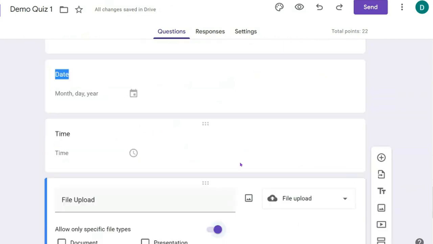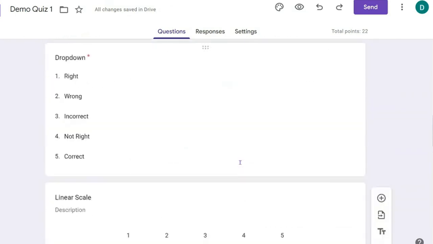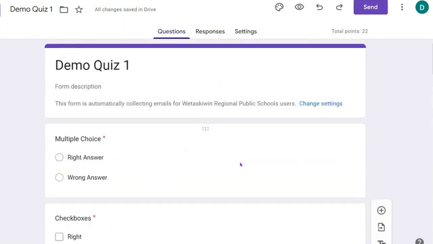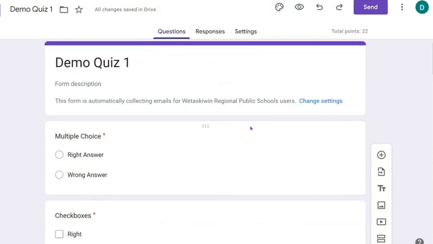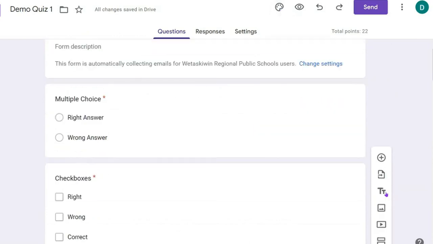So that is all of the different question types in Google Forms in a nutshell. We talked about the settings. I didn't go over some of the other setup options and things, such as being able to customize the theme. But of course, you have all of those options available too when you're setting this up, and I didn't cover some of the other things that you can add.